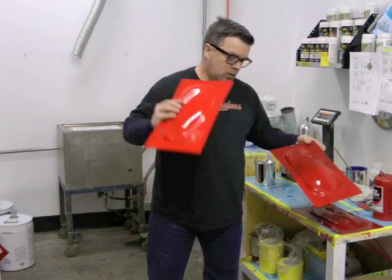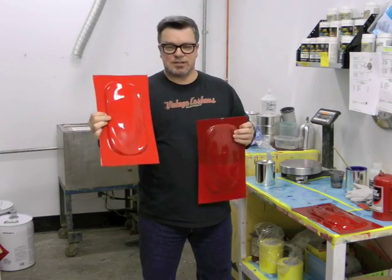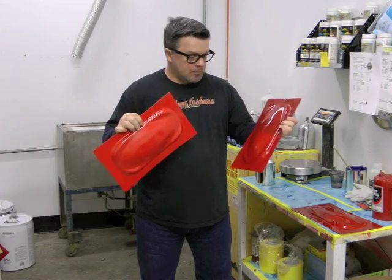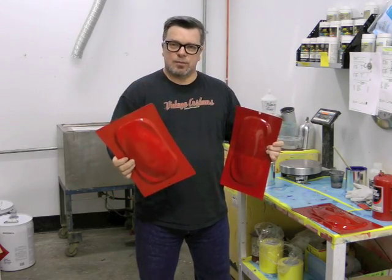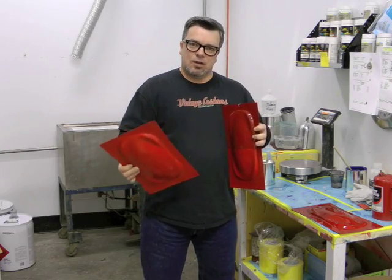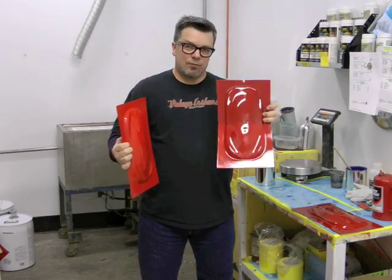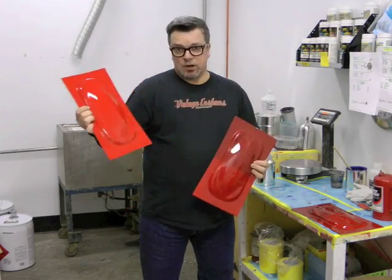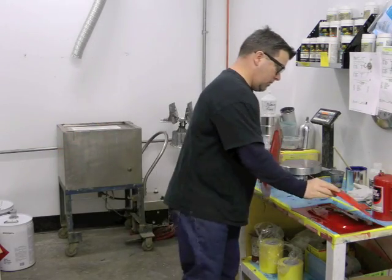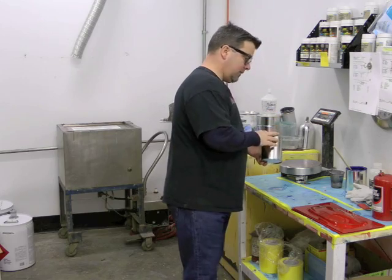Now this one is AR514. This is that orangey red that you saw on a lot of 69 cars, especially the round-tail Spiders. There is also a third red, which we're going to do something about a little bit later, and that is the AR304 red. You don't really see it all that often. It's distinctly different than these two — it doesn't have as much orange as AR514, and it's far more vibrant than AR501. We call these a let-down panel. We have to do a panel on that because we have somebody who is considering that color for their car. But for now, we're just about to make another quart of AR501 red.